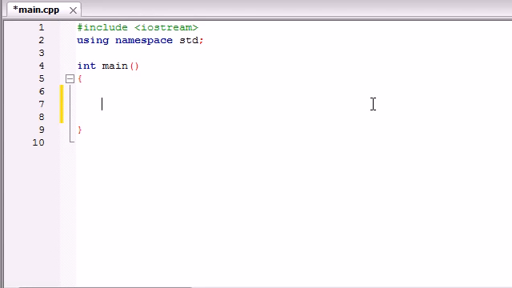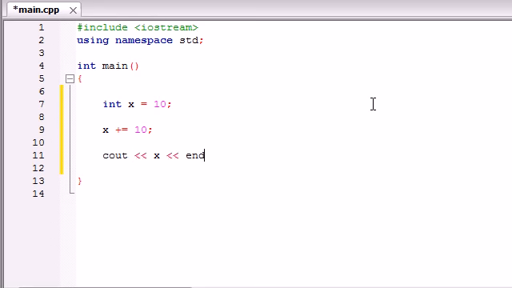So anyways, let's get to the heart of this tutorial, and that's assignment operators and increment operators. Let's get a variable first. Set x equal to 10. We already know we can do something like x plus equals 10, and this is basically the same as writing x equals x plus 10. So when I end this line and print it out, we get 20, just like that. What it does is it takes this value, adds it to x, and sets it equal to the new x variable. I already told you guys plus equals is a shortcut, but I also want to go over all of them so when you see them in programming you don't get confused.